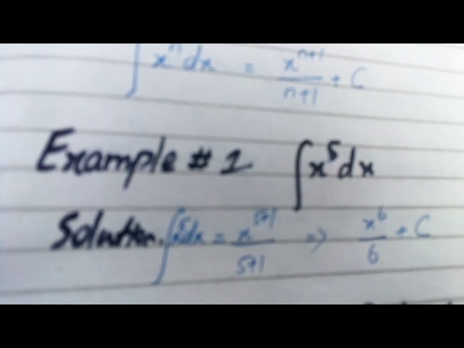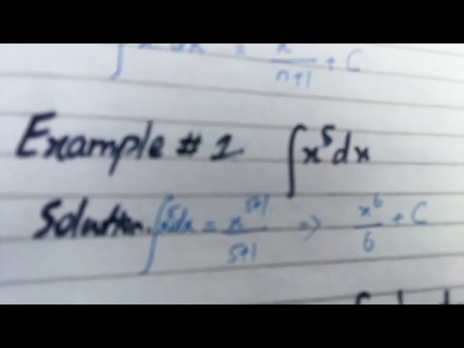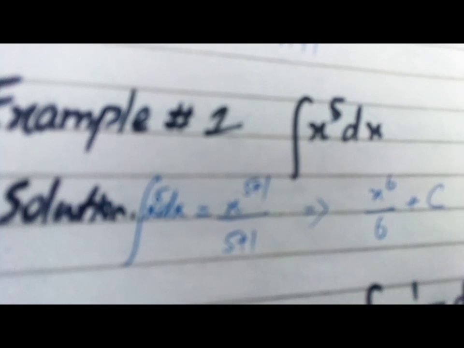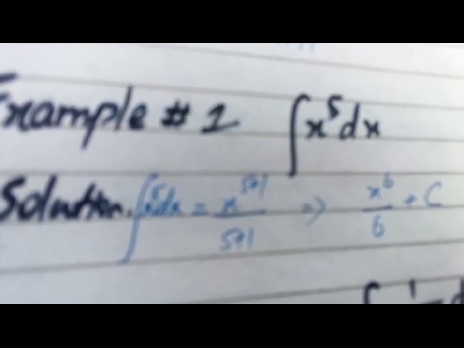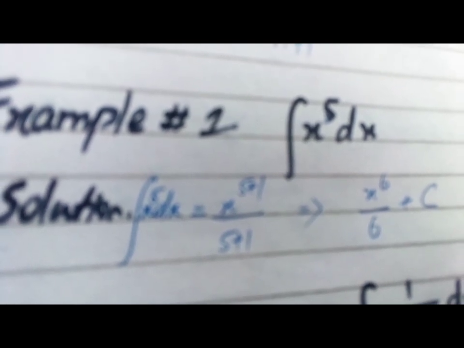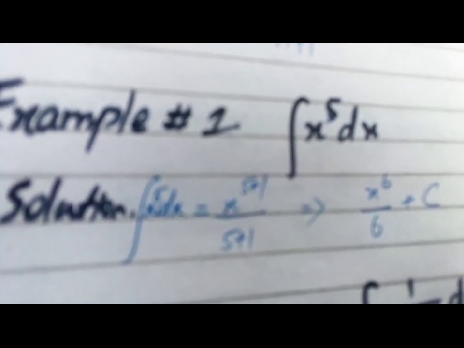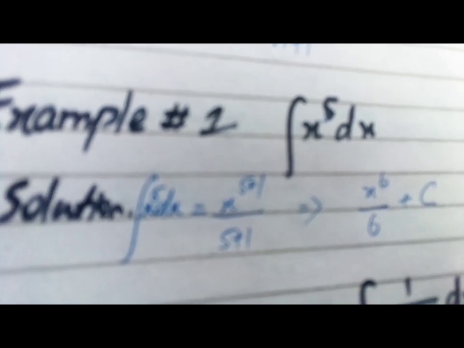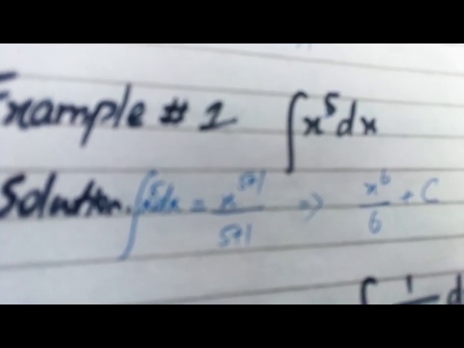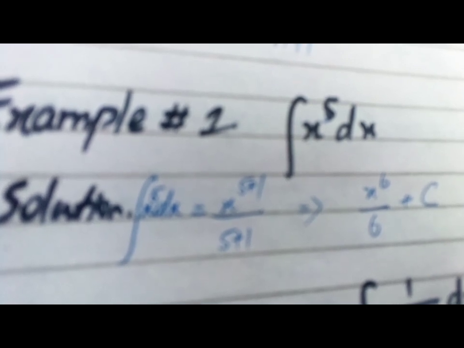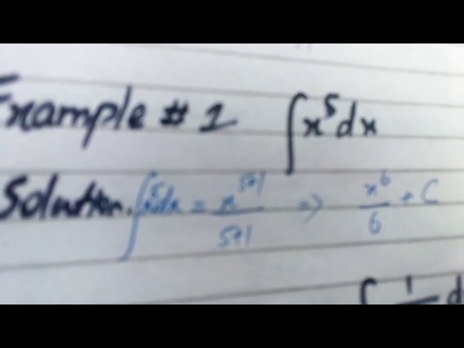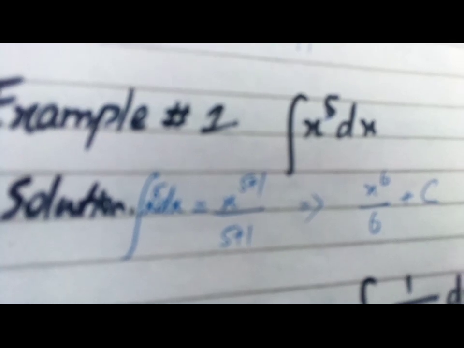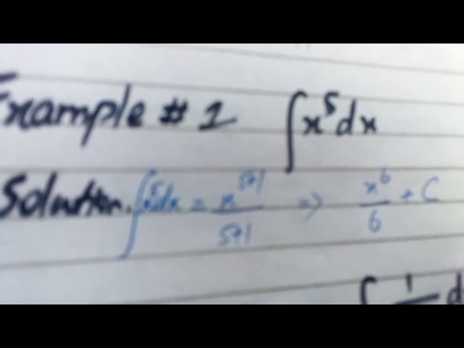Here the first example is find the integral of x power 5. We use the power rule. Without power, if the function's derivative exists along it, for example the derivative of x is 1, which exists, then we add 1 in x power and divide by power plus 1. If we add 1 in x power and divide by power plus 1, then its integral equals x power 6 over 6 plus constant, because this is an indefinite integral in which no limits are given, so we add a constant in an indefinite integral.